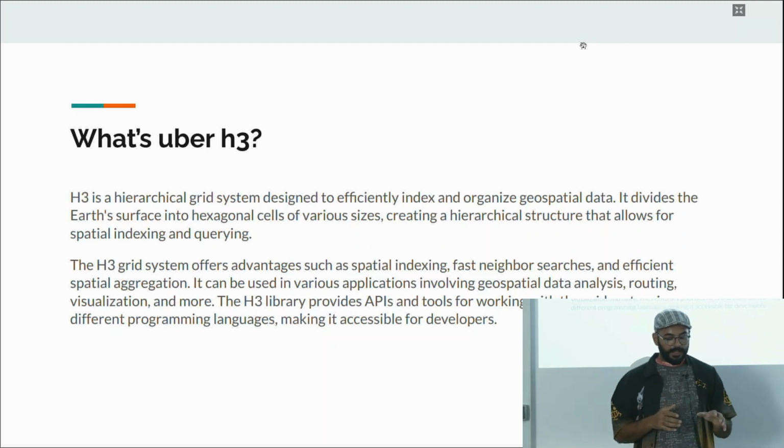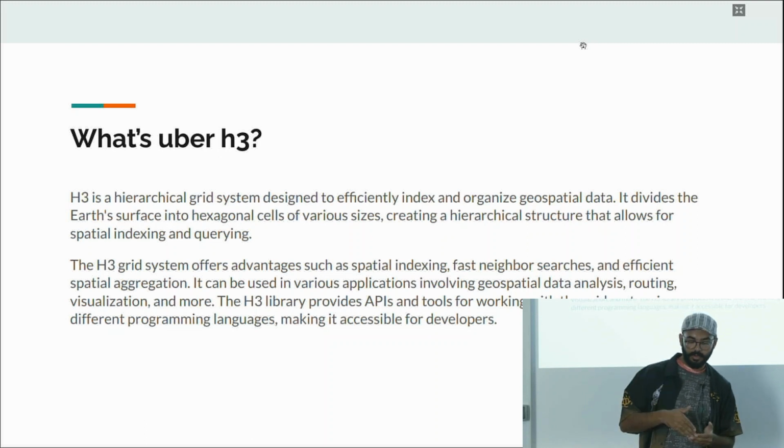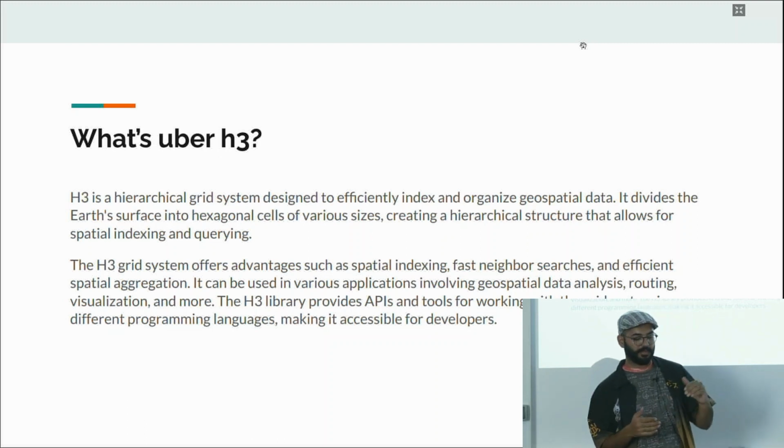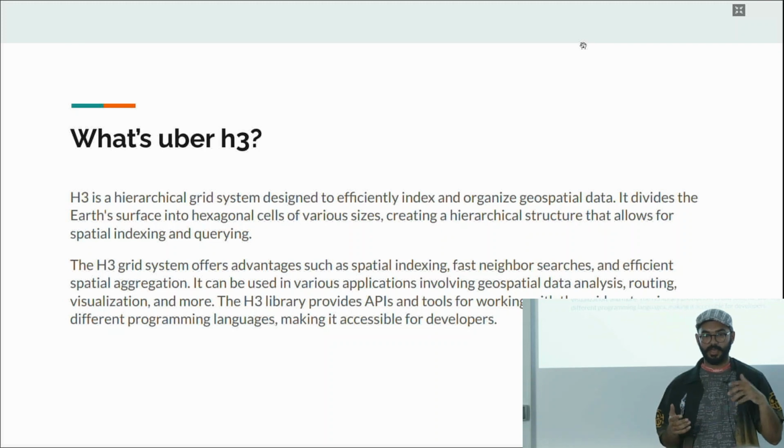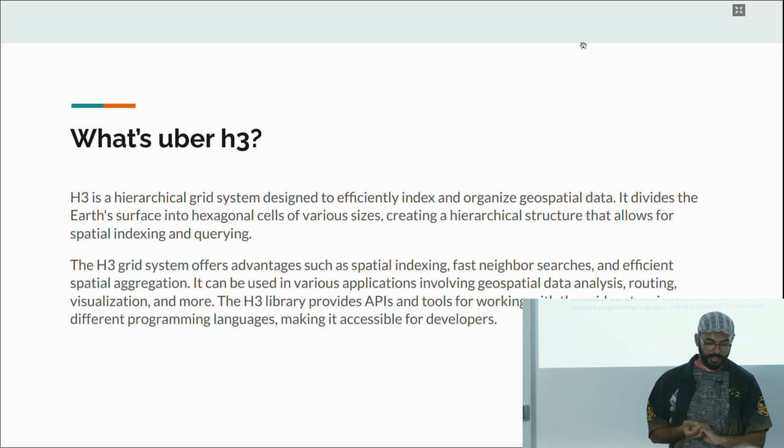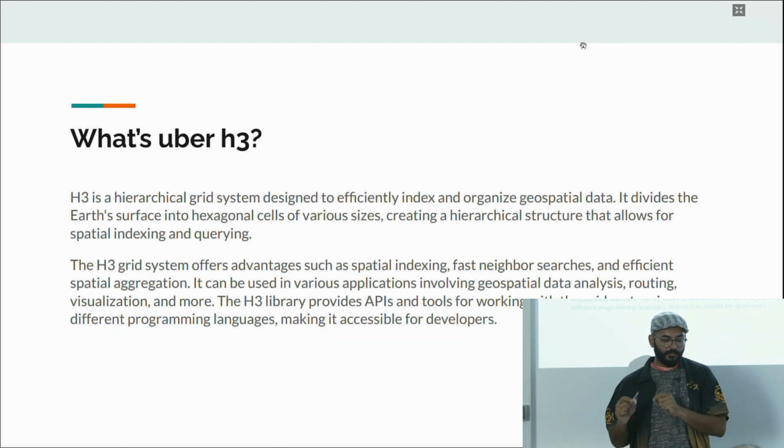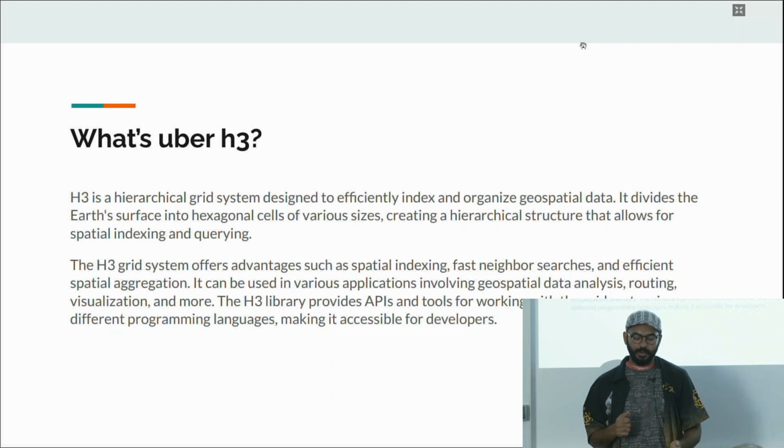It's something that is also used to index your geospatial data, but it uses a hierarchical grid system using hexagons to index your data, right? The shining part of Uber H3 is when you're aggregating a lot of data.